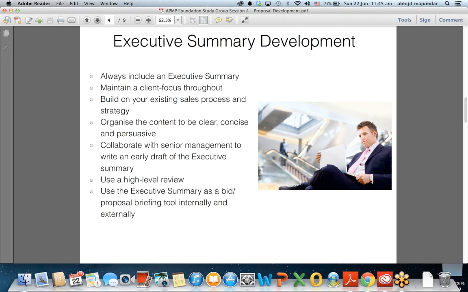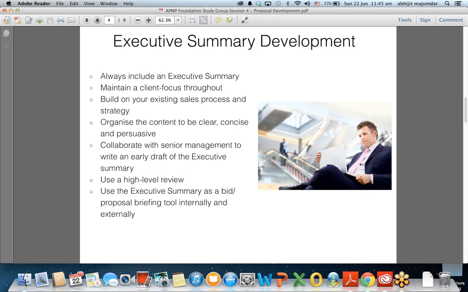And to brief them, you can always run them through the executive summary, that this is exactly what I am trying to position with this customer, and you also have to be aligned with this. So the alignment of the proposal team, the alignment of the partners, the alignment of the senior manager with the vision and the proposal to the customer can be done through the executive summary.